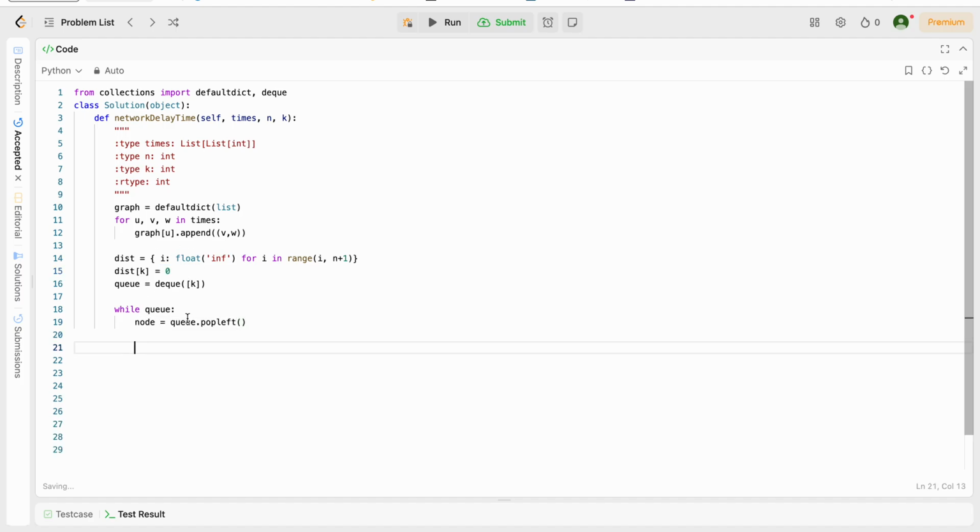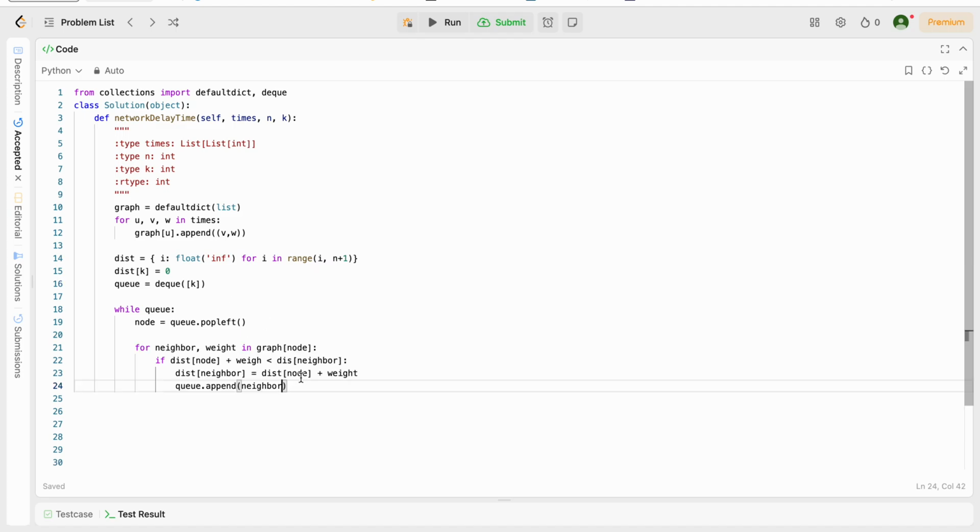So this part of the algorithm is very similar to the Dijkstra algorithm. Again, if the queue is not empty, we're going to loop through it until it's empty. The first thing that we're going to deque or pop left is going to be from the queue, which already was initialized with the starting point, since we're doing breadth first search in this case. And in this part of the code, we're doing something very similar to the Dijkstra algorithm again. We're going through the graph itself. We're going to initialize neighbor and its weight.